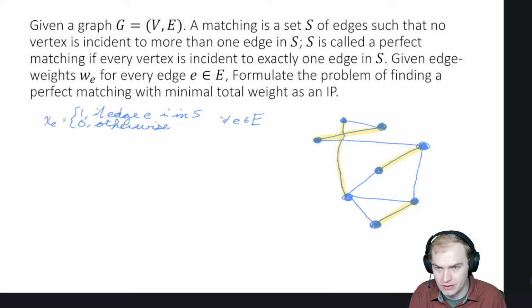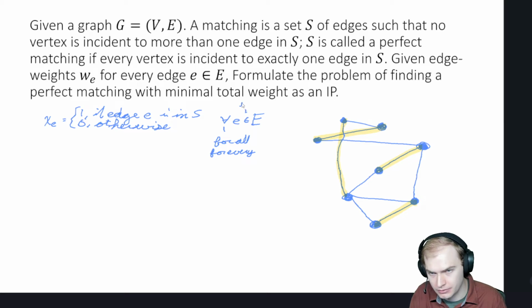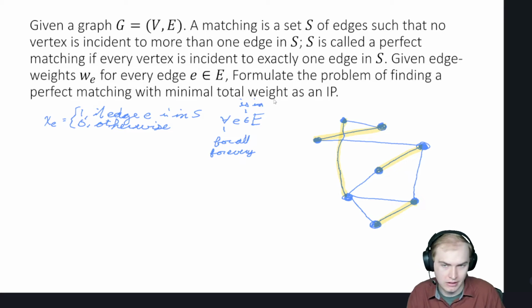But this inverted A is for all or for every, and this sort of crunched epsilon or E is an element of. So that just says e is an element of E, or maybe better, e is in E. So we use that for an element of a set.